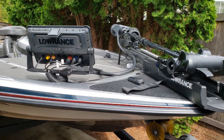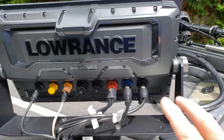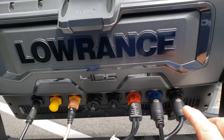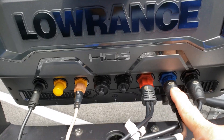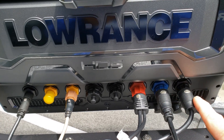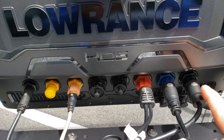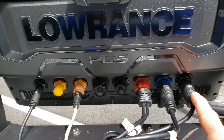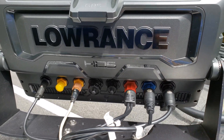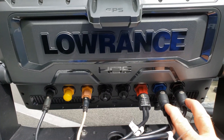On the bow of my Bass Boat I've got a Lowrance HDS Live 16 unit and you'll notice that the Lives and also the Carbons have two transducer ports. The port I'm pointing to now with the blue connector is referred to as Channel 1, and the outside one with the black connector is referred to as Channel 2. It's important to realize that so when you're discussing it you can speak correctly, and also to set up your menu to turn on both Channel 1 and Channel 2 if you're hooking two different transducers up to the same unit.